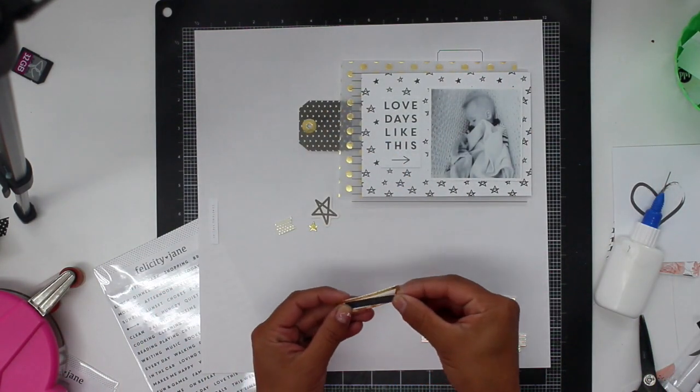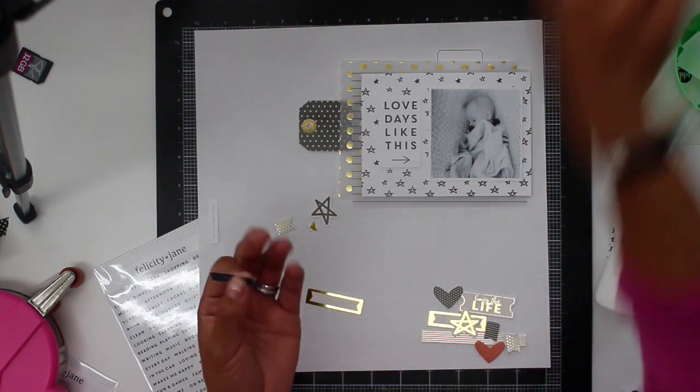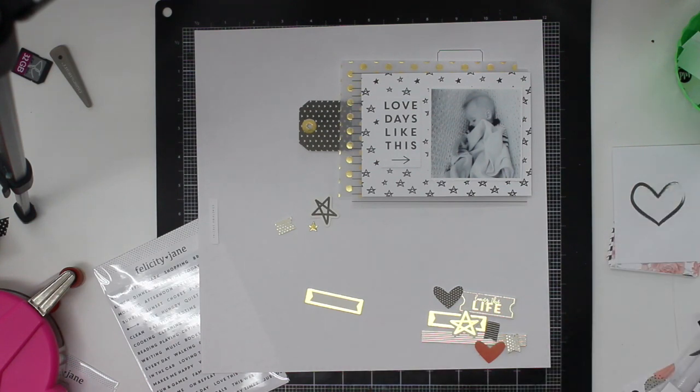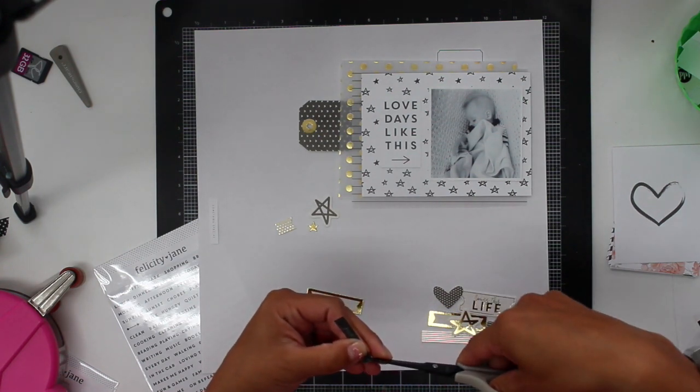I really wish that the kits did, if they come with a tag, they should come with a little bit of twine, I think, but it's okay. I could just add something later. But I completely forgot until just now. But I did just tuck that tag under the layers.